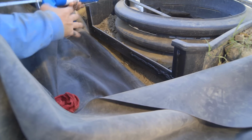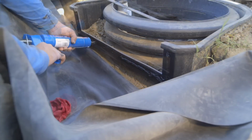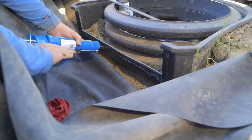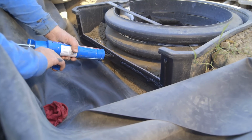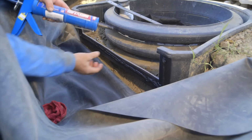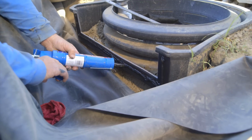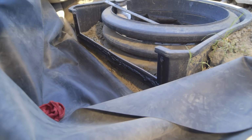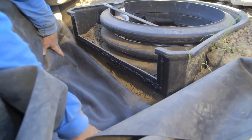Get a better angle on this side. So this is a fat quarter inch bead. And as I said, you don't really need a whole lot more than that, because when we push the liner up against this, that quarter inch bead will flatten out and it'll cover pretty much this entire 1.5 to 2 inches in sealant. Okay, so we have our sealant ready and everything's clean.